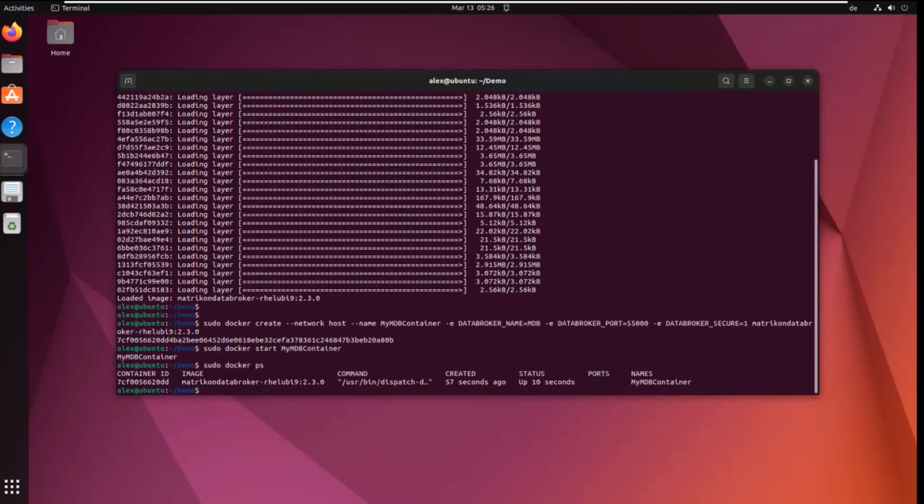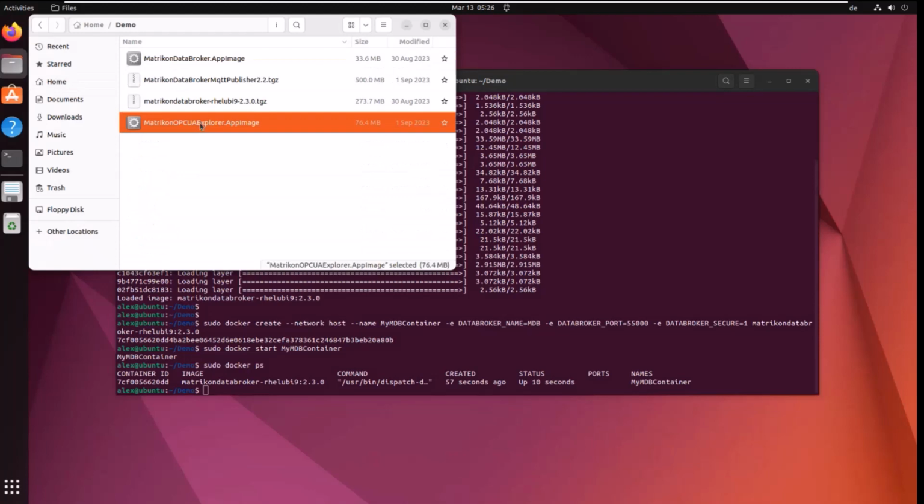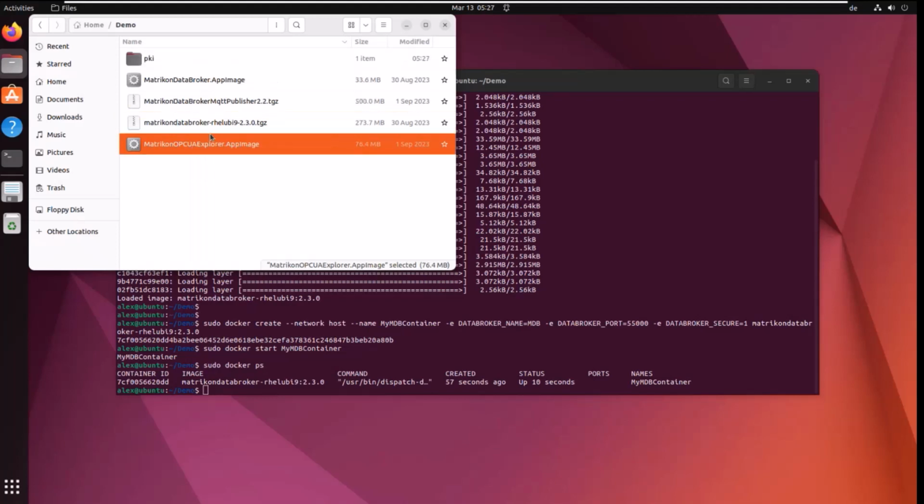So we're actually done, but there's one more thing to double check or confirm, on how to connect to this running MDB instance now. To do so, we require an OPC UA client, and I will be using the UA Explorer that I also copied to this folder. Simply run it.